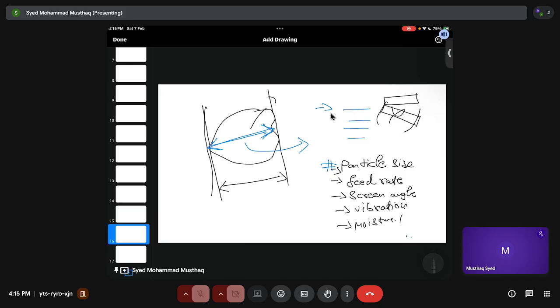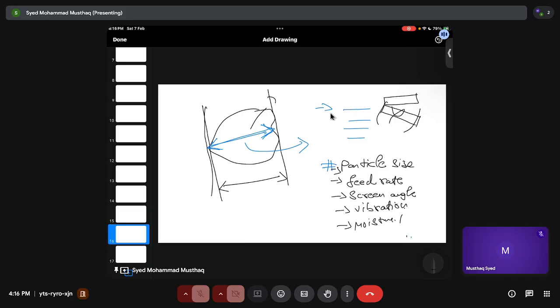Now moving on to the fuels in metallurgical processes. What are the different types of fuels that we use? Even for a pyrometallurgical process, you need energy to do any type of process. Even for screening, you need vibration. Vibration comes from electrical energy, and for electrical energy, you need to burn something.